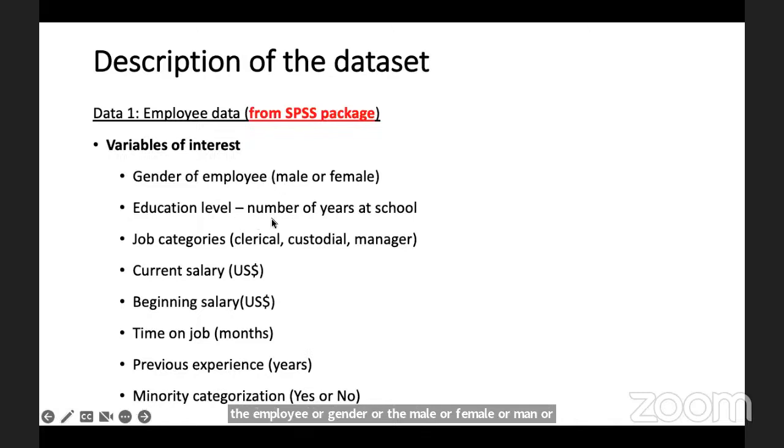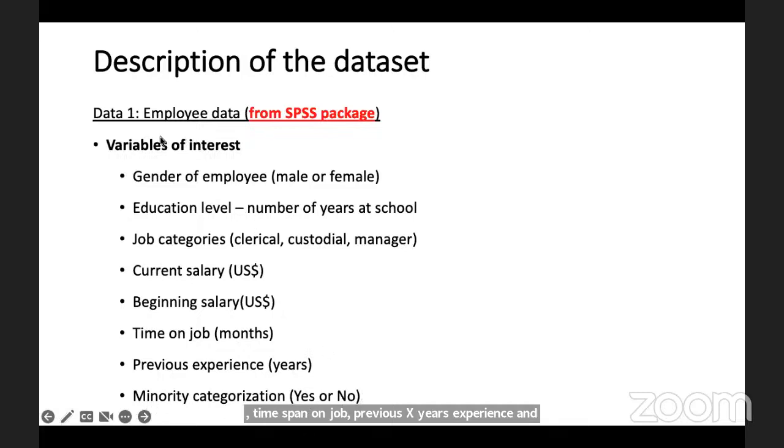We want to know the number of years somebody spent at school. We want to know the job description. We want to know the current salary, the beginning salary, time spent on the job, previous experience, and whether somebody is minority or not.